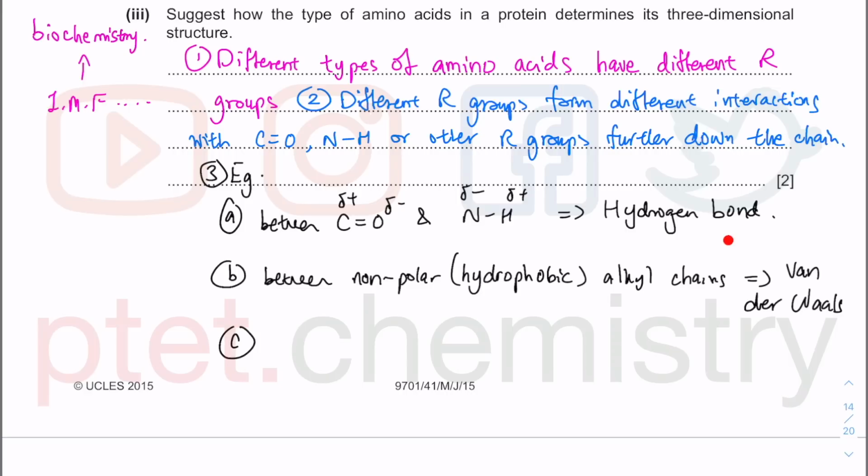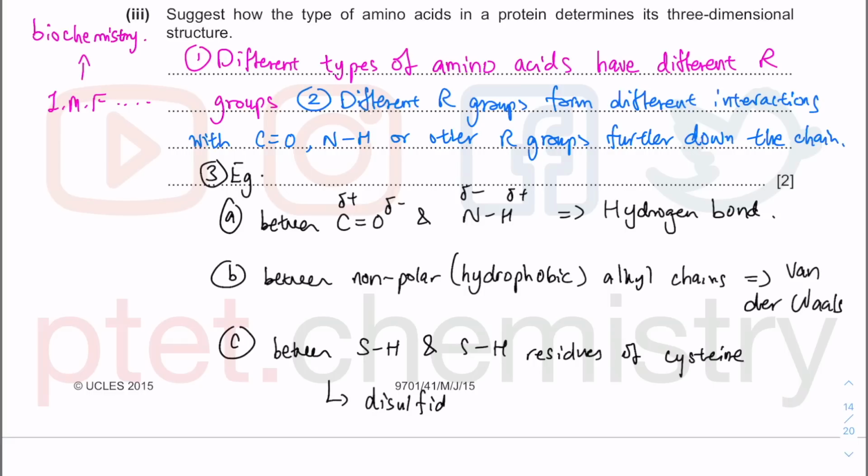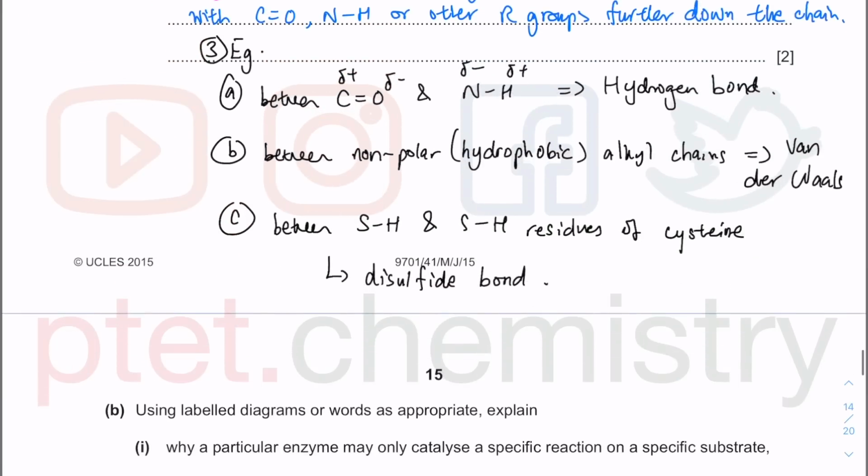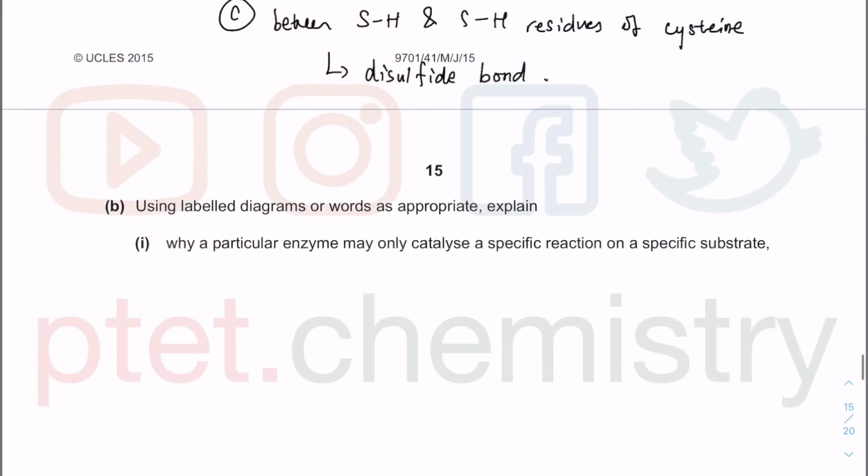I guess the hydrogen bond is just a strong version of permanent dipoles, right? You could also have between the SH and the SH residue of cysteine. The biology student would know what I'm talking about. This is the one that will give you the disulfide bond. It's actually the chemistry of hair straightening. Your hair curls up as they form the disulfide bond. So you get those really foul-smelling chemicals in hair salons, and those things break the disulfide bond, and they will straighten your hair again by breaking your disulfide bond. Anyway, not that much chemistry there, mostly biochemistry.